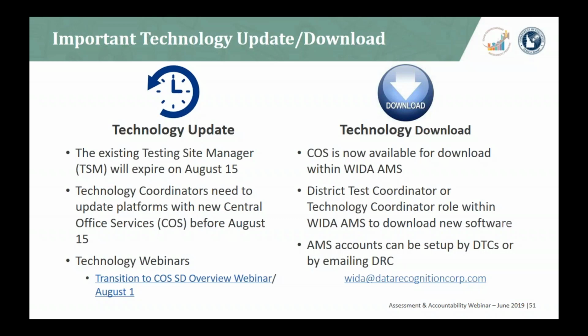Again, the existing Test Site Manager will expire on August 15th. Technology coordinators or district test coordinators are encouraged to make this important switch as soon as possible to avoid any hiccups in August and September. If you need assistance in setting up a new account, please contact your district test coordinator or email DRC.